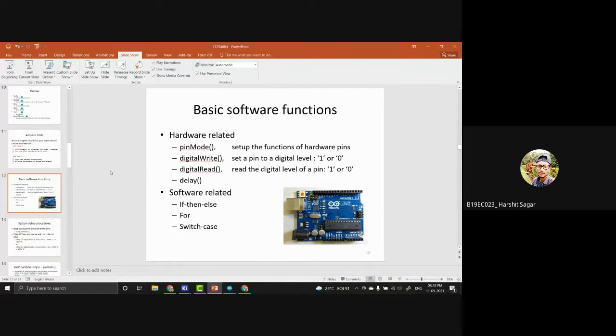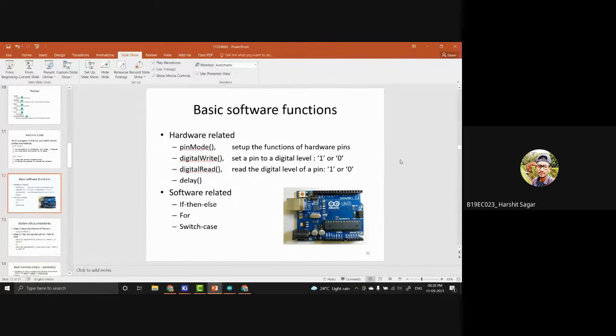Okay. So next one is digitalWrite. We have two types of pin, analog and digital. So how can we make that digital pin high and low, like how can we give high and low voltage to that particular pin? With the help of this function, this syntax, we can give that particular digital pin high and low, say 0 and 1.